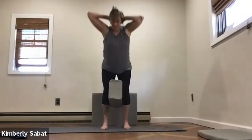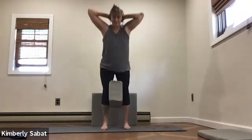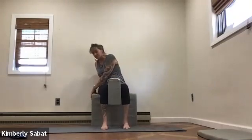Everybody's looking good. Need a break? Take a break. You can only do one, that's okay too. But guess what this is going to stop you from doing? Turning around and reaching for the seat that you're going to sit into. This is getting your hips back in action.